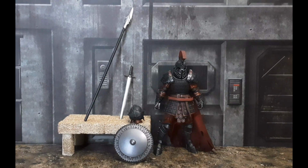This time we're reviewing a Mythic Legions Lord Bushotee, also Pelvicus, which is basically one figure which comes with two head sculpts. This is not that common with the Mythic Legions figures. Usually they come with one head sculpt, and then you have your weapons and so forth and accessories.